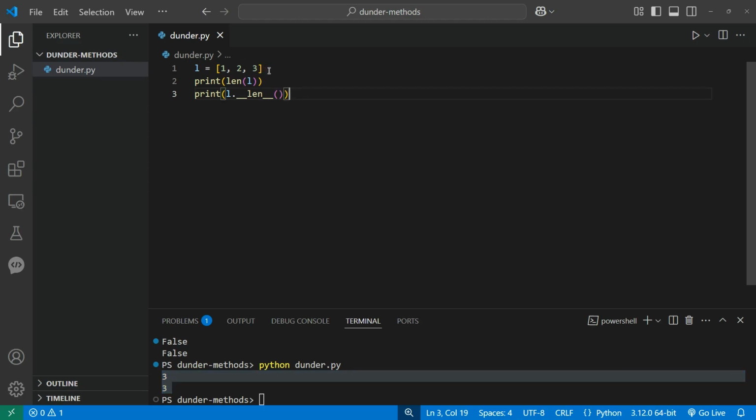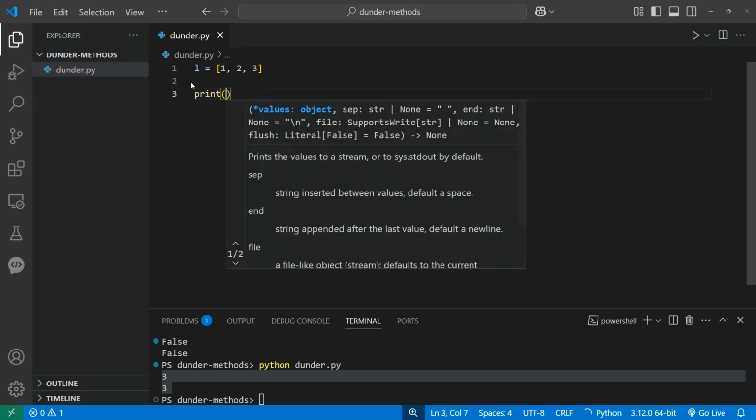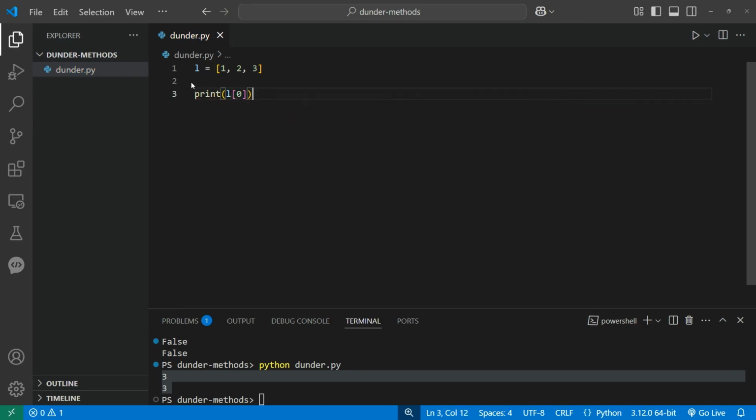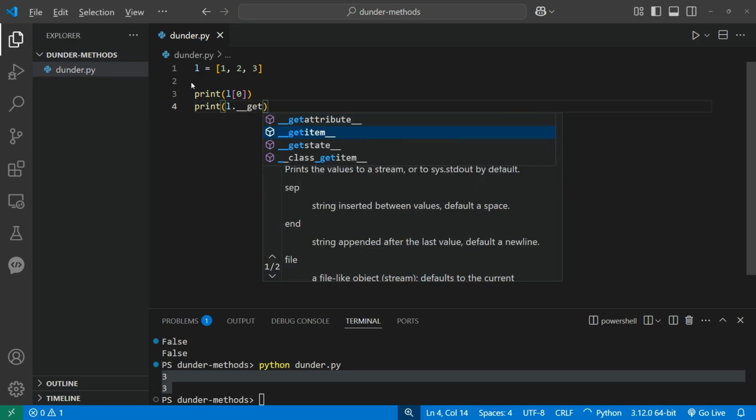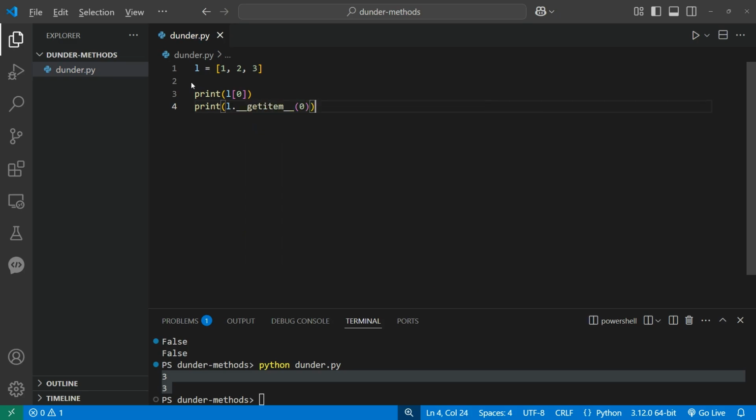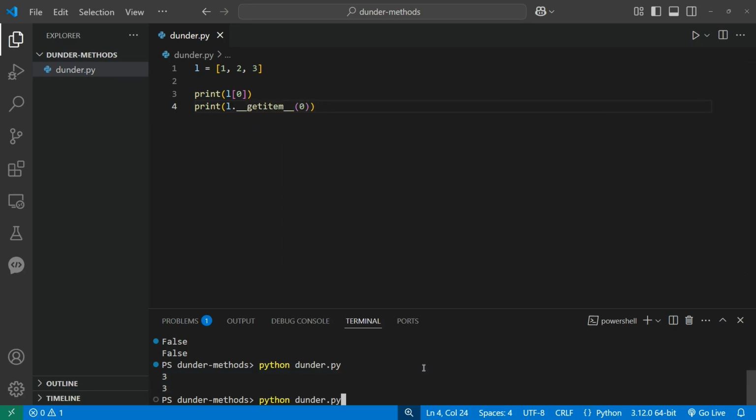And other useful methods for lists are the ones which implement the Pythonic way of accessing lists and writing to lists with slices. So, for example, we could print L of 0, and this would be equivalent to calling the __getitem__ dunder method on the list, as you can see here.